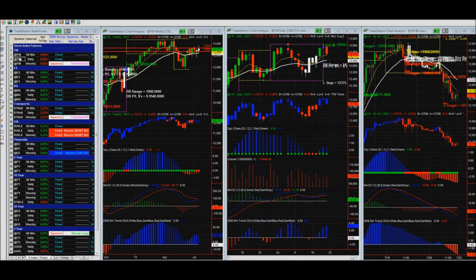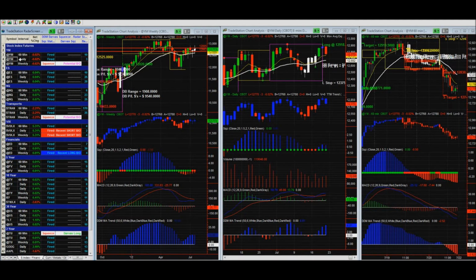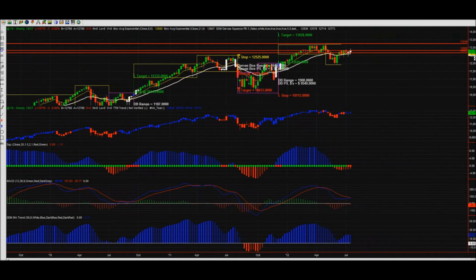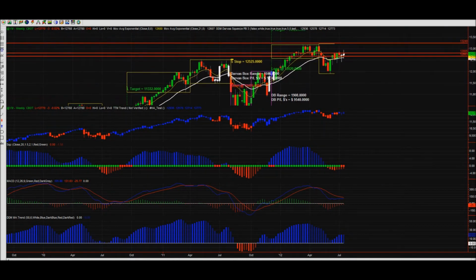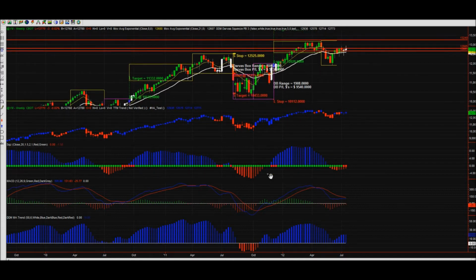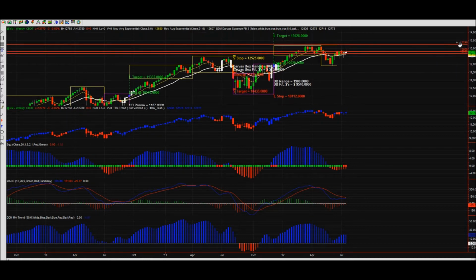Okay, now let's take a look at the Dow futures from the Darvish squeeze perspective. So let's start with the weekly chart and expand it out. The weekly chart is in a weekly squeeze, which is telling us we're probably going to get some big moves coming up here. You can see the last couple of weekly squeezes here. You had this weekly squeeze fire off, and then you had this Darvish squeeze break out to the high side when we had the last major run up on the weekly chart, and you can see it almost hit this target up here, but it brought us into these highs of 13,240 on the weekly charts.